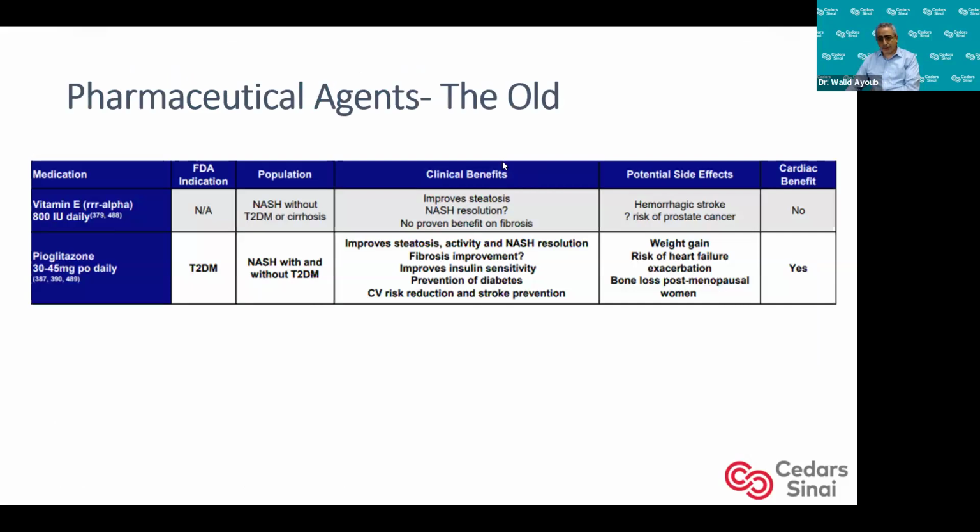There is the old medicine we used before, vitamin E, and we have a diabetes medicine called pioglitazone. There are a lot of side effects, so we're not using them much as before. High dose vitamin E has been linked to stroke, prostate cancer, heart attack in the old literature. Pioglitazone: weight gain, heart failure, and a cousin to pioglitazone was pulled off the market. So they are not clean drugs, and I don't like to use them a lot in my clinic.